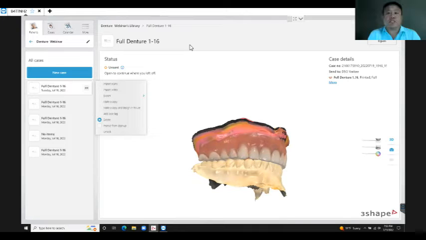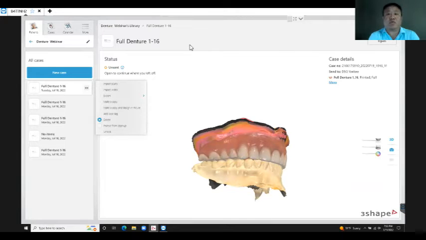Also, scanning the edentulous patient is very tricky. You cannot retract the cheek much. So all you need to do is use the tip, squeeze it there, and use the tip to retract the cheek while you're scanning, and let the cheek hang onto the tip.